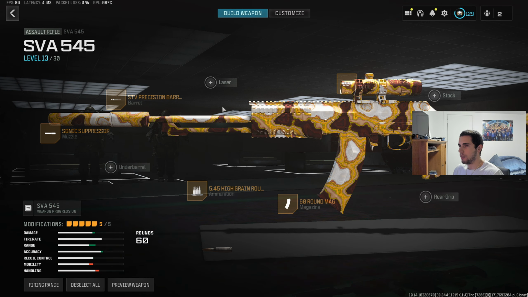But there are some other decent ones close to it as well, and we're going to take a look at that in our meta loadout number 3 here, which is the Holger 26, which is an LMG. And we're rocking the Cassis brake muzzle here with the Holger factory barrel, the Bruin heavy support grip, high grain rounds, and the Jack glassless optic here.